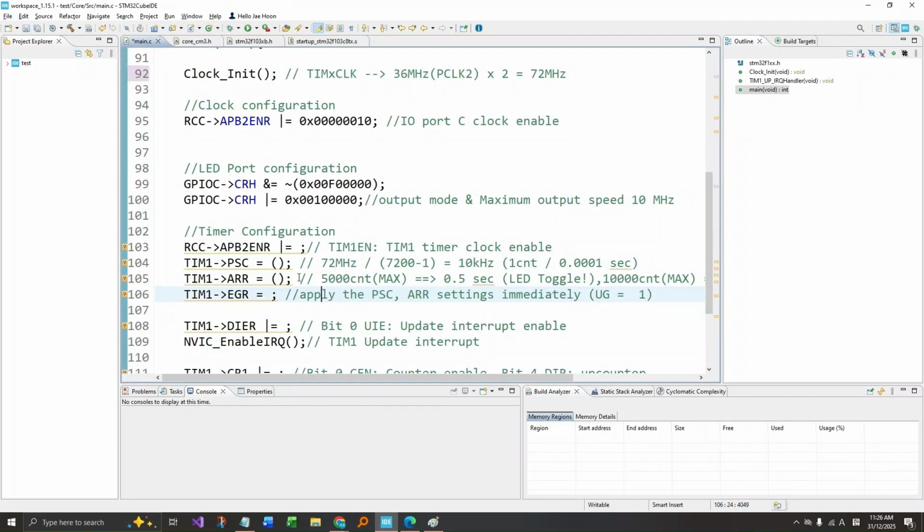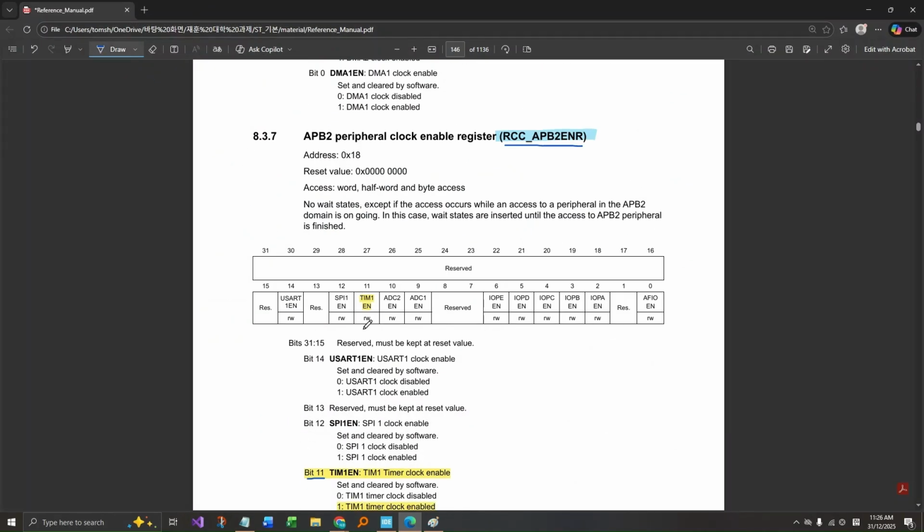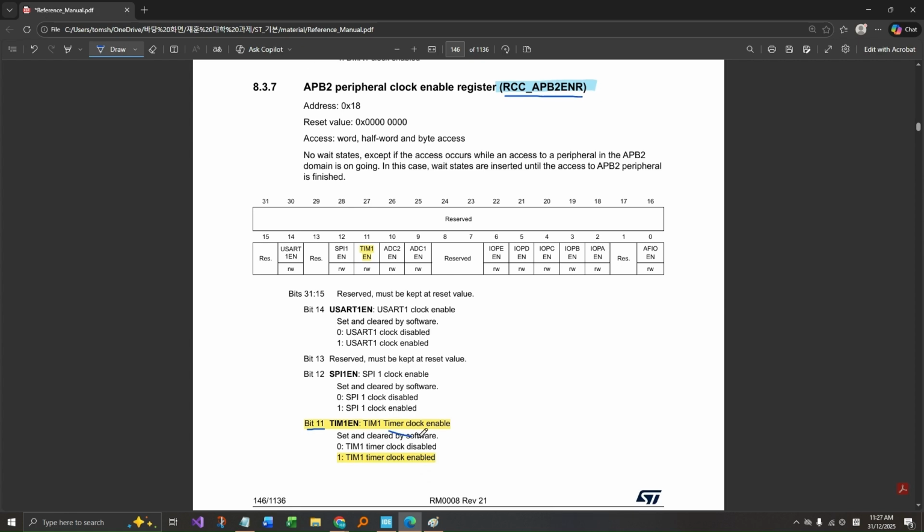Let's enable the timer 1 clock first. The timer 1 clock enable bit is bit 11, so I'm going to enable this part. This is one chunk. If I transform this number into a hexadecimal number, it would be 8, and the rest of them are all 0.